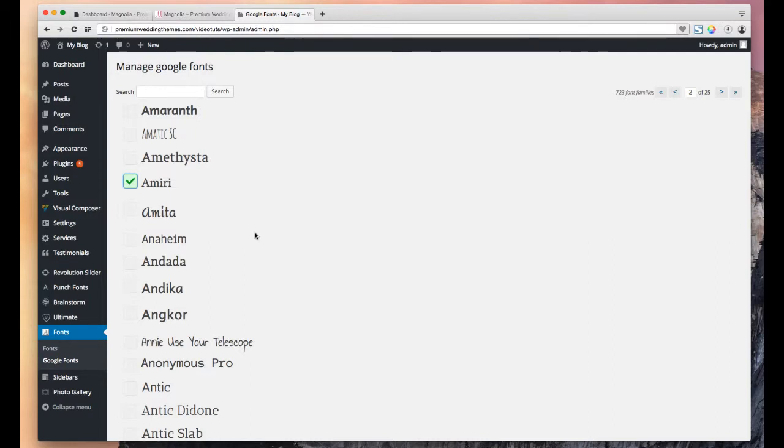Next thing I'm going to want to do is set up the home page. Now these next few steps are only important if you have not purchased the developer package that comes with the XML data. If you have the XML data that copies the demo site, I would recommend watching that video. What that's going to do is give you all the content, all the pages and posts and setup that we have on our demo. You of course have to go through a few steps to get it there, but you won't have to worry about these next few things that we're going over, and you're probably going to want to watch that video now. For the rest of you, keep watching so we can go over getting the home page set up.